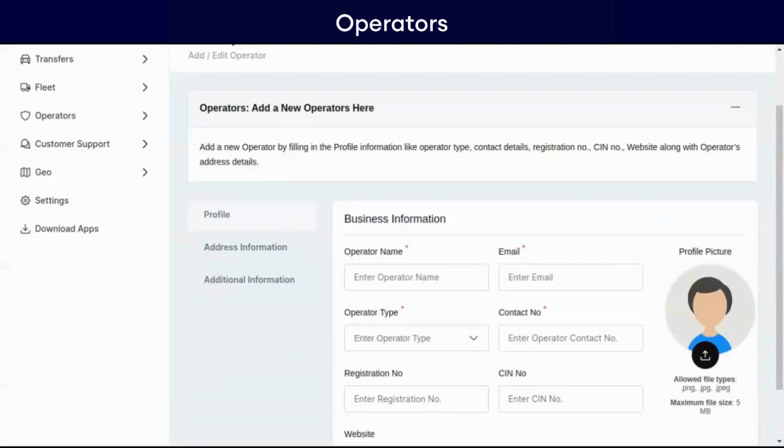Profile Information. This is where the core business information of the new operator is entered.